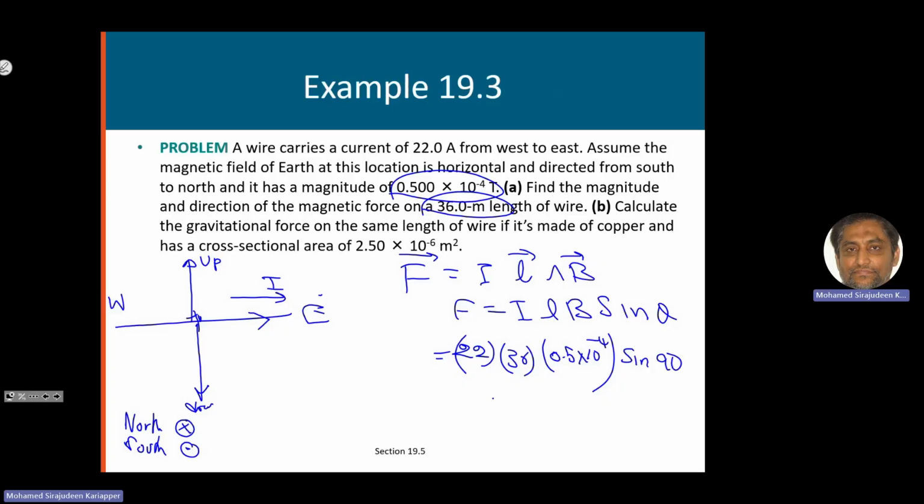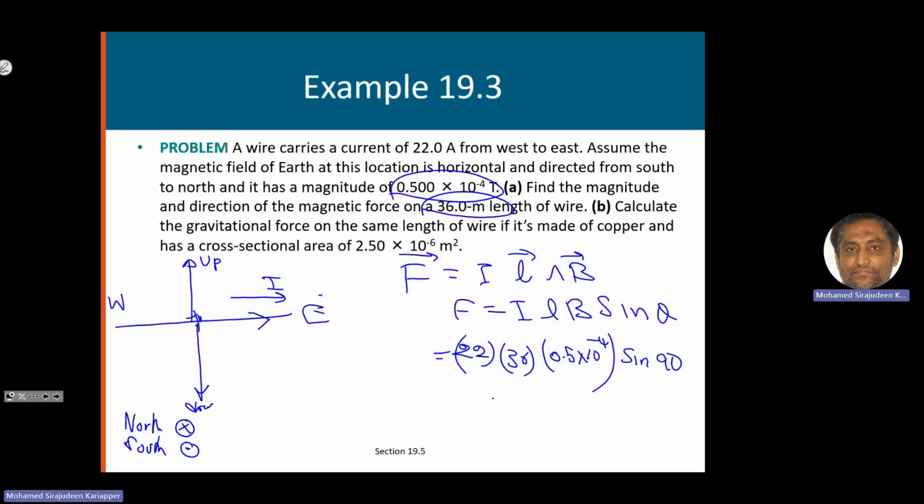That's it. You substitute and get the answer. That shouldn't be difficult. You have the calculator, you substitute. What about the direction? No. We are not getting the maximum value. We are applying to this particular question.